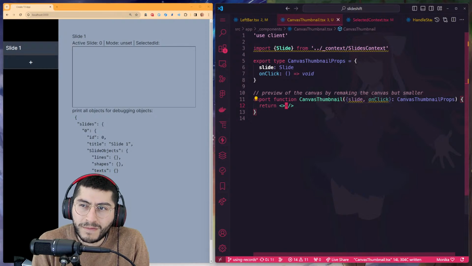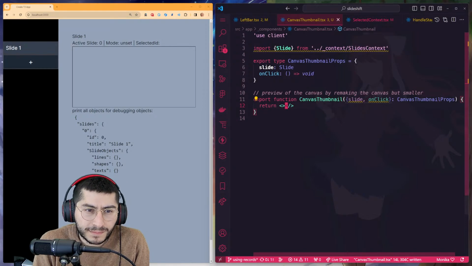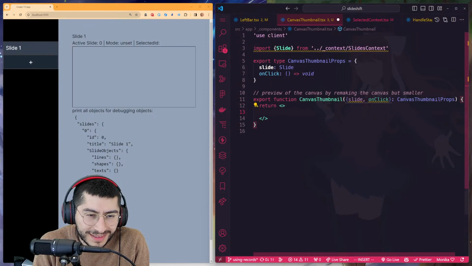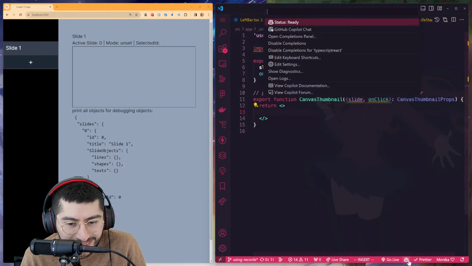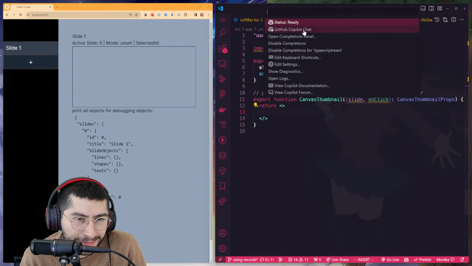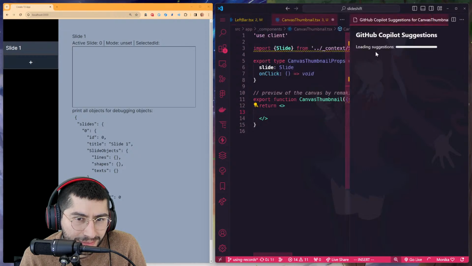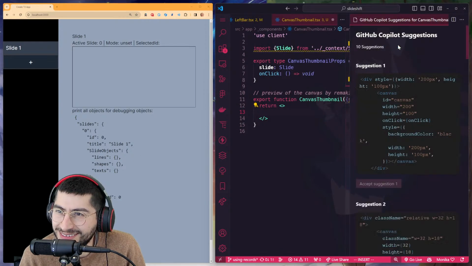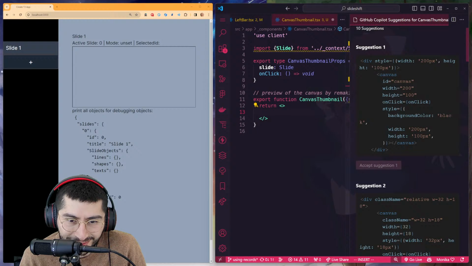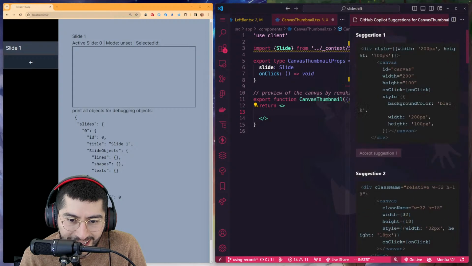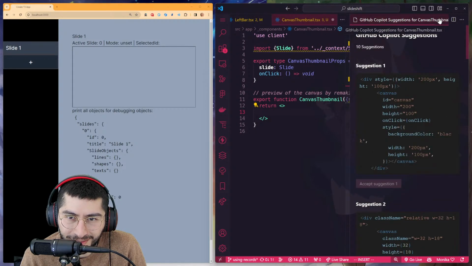Okay. Can Copilot do stuff? Or is Copilot just out of ideas? Loading suggestions. Canvas is out of ideas because those are all really bad.